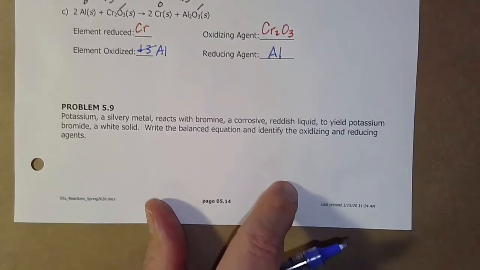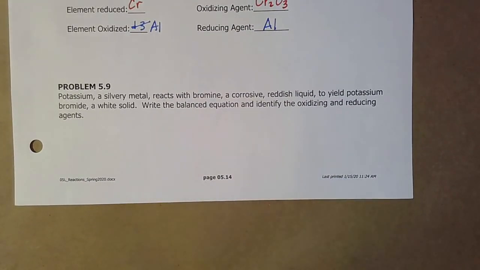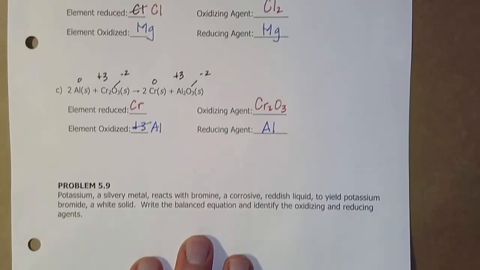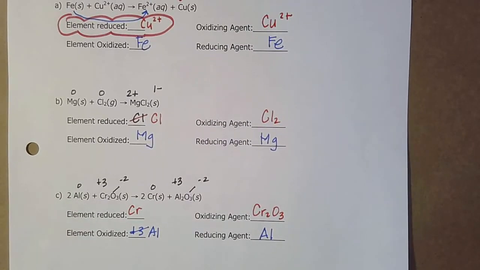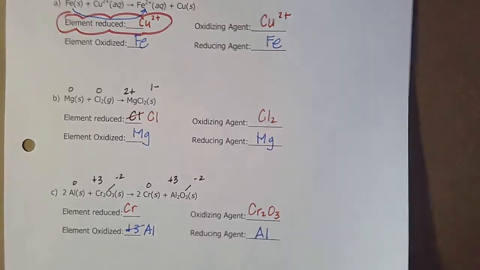Why don't you try problem 5.9? The answer to that is in the back of your book. So you could try that. And that'll shorten the size of this file a little bit since you've got the answer. Now, this is pretty straightforward when we're talking about ionic compounds. We've done all this in chapter 3. It's going to get a little bit messier because lots of important redox reactions do not involve ionic compounds.